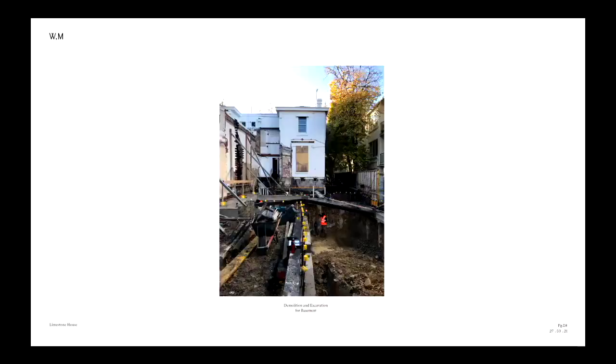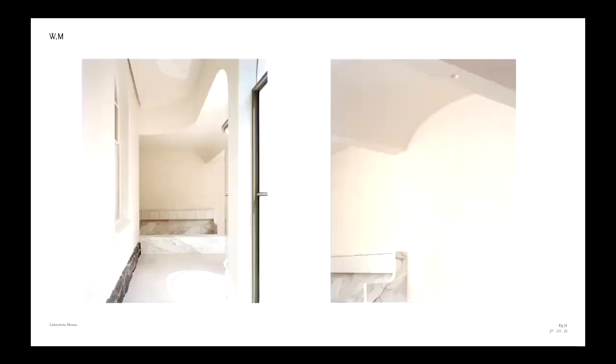So then, after a quite protracted planning process, but a very successful planning process, the builders excavated for the basement, which you can see here. You can see the units to the south, the old linden tree, and then the existing primary house, which was the part that was built in 1855, and then the neighbouring house, which was just this sort of ramshackle collection of things that the builder had to prop up a lot.